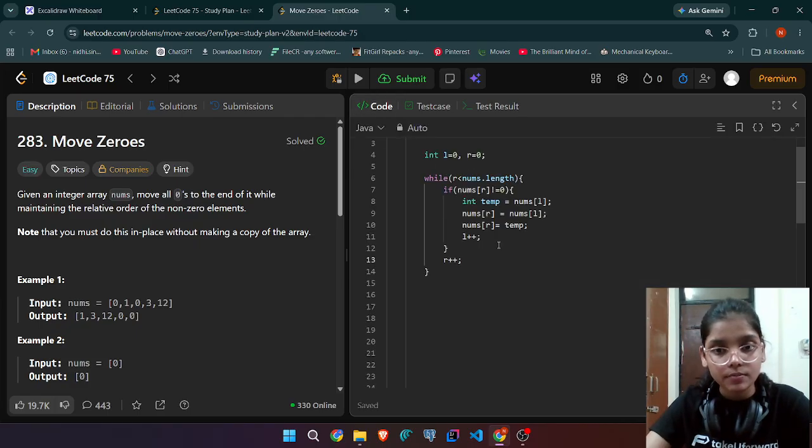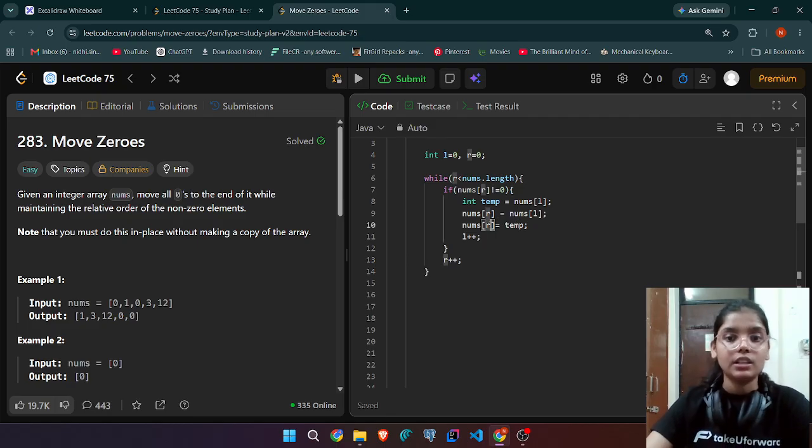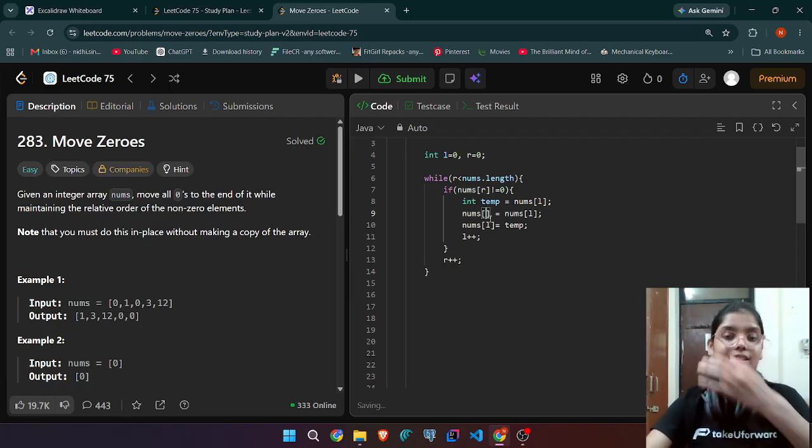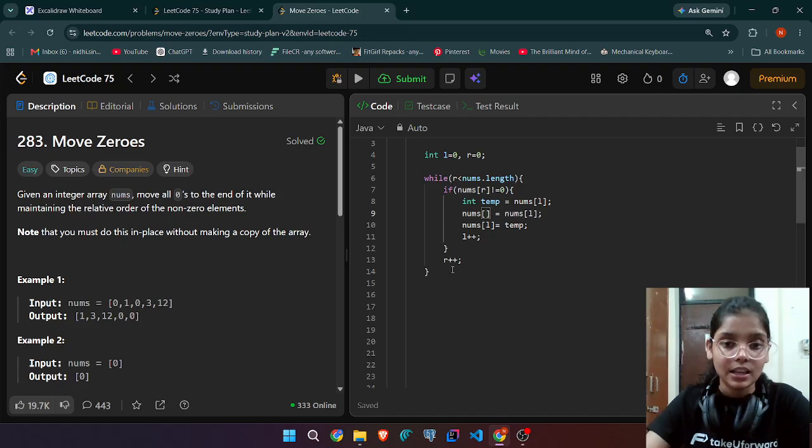What's happening here? I am moving the L pointer also, R is also moving, the swapping logic also seems correct. At temp, I am storing L. At R, okay, I am doing this thing twice. Okay, got it. The flow is in my nums swapping. Oh, okay, I got it.